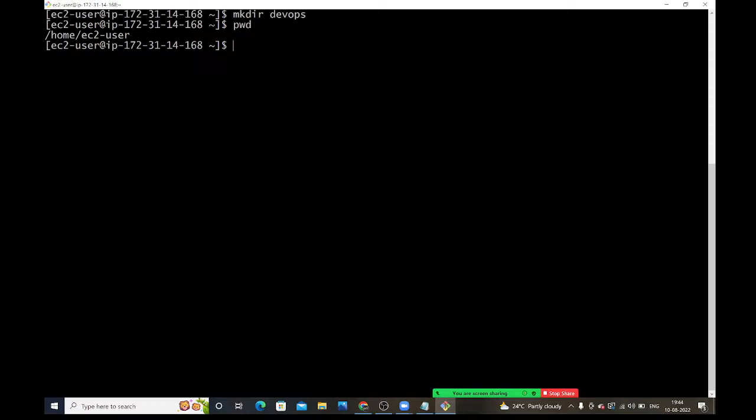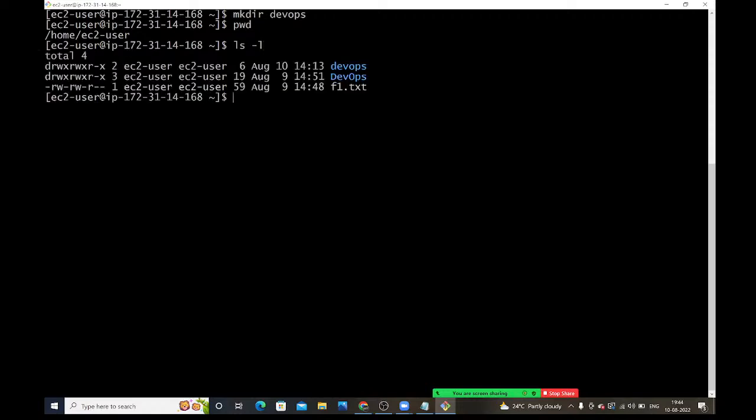Inside ec2-user, do you have any files? Files are nothing but both, guys: text files and directories, all of those we represent as files only. Now, in this location, I want to check whether any files are available or not. How can you see? By using ls space -l. ls means list. What will -l represent? Long list. It is going to give a long list. See guys, these are the things we have.